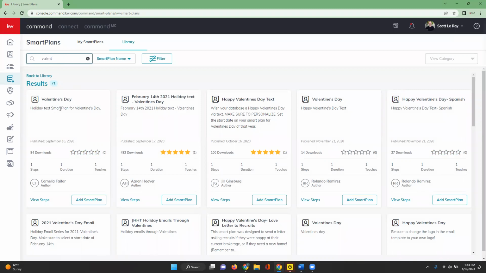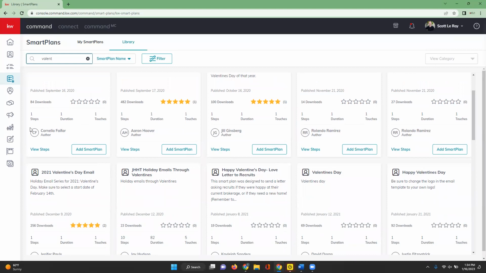And you'll see all of the smart plans that have the word Valentine's in them. You're able to see when they were published, how many people have downloaded them. There's also a rating option, so you can see other agents that have rated, the amount of steps, the duration, and the touches, the creator.